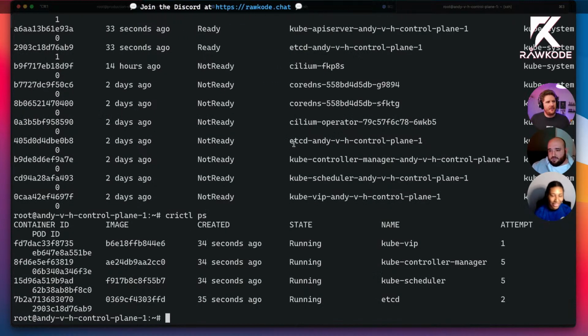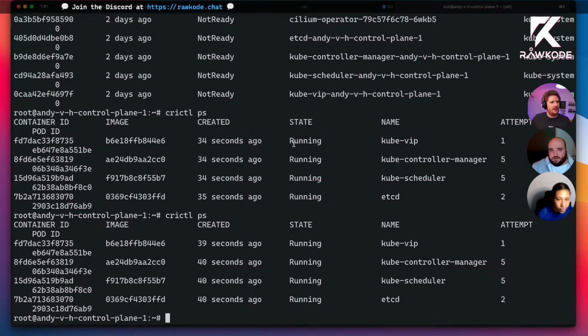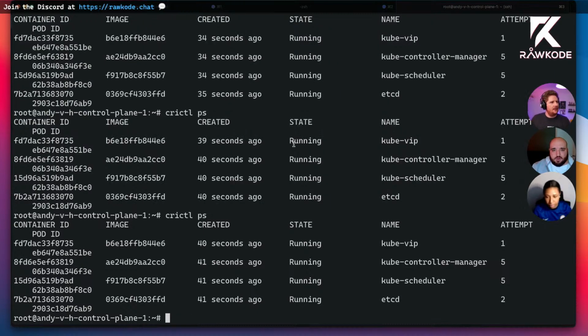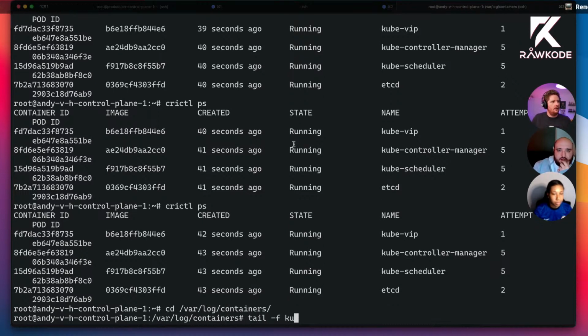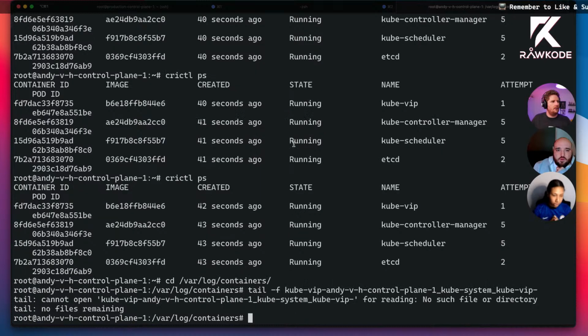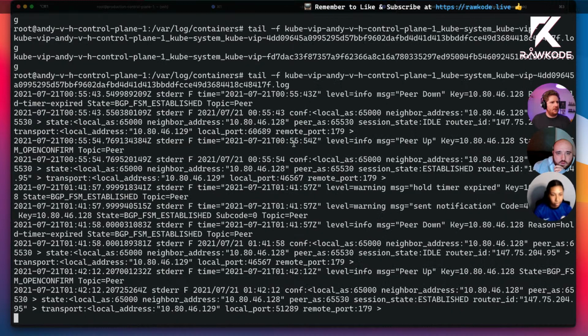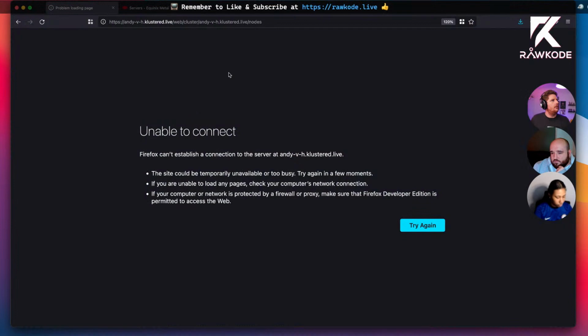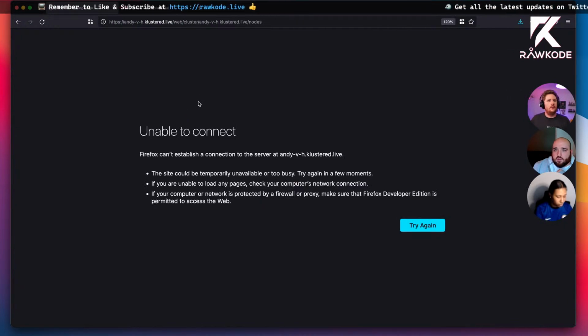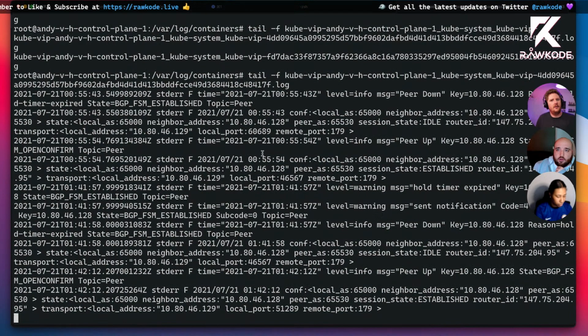Okay, KubeVip has been up for 34 seconds, so it should hopefully be beginning to advertise that address and get us back onto teleport. Let's make sure it's not crashing. According to the staff console, BGP looks up.